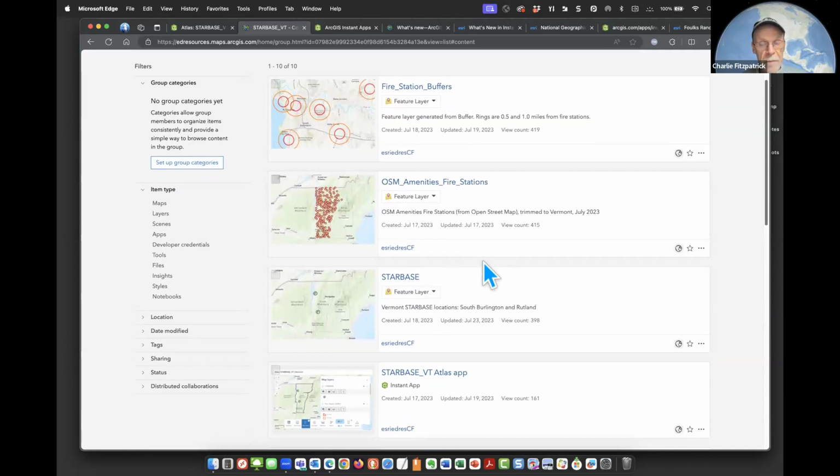So what some people do is create a set of maps, and that's it. They've got a set of maps for people to explore, no special layers or anything like that. Other people say, we're going to give you a set of layers, no maps, because we want you to build your own sandwich. And other people say, we're going to give you some pre-constructed maps and some pre-constructed layers so that you can do some mix and match.